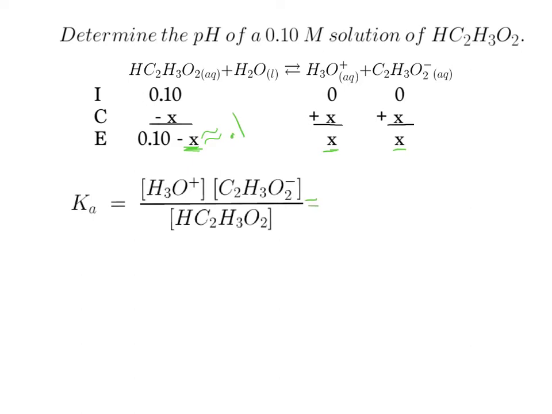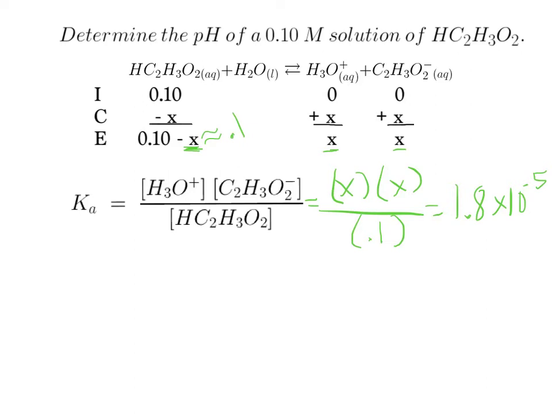All right, so we have that expression, H3O+ is x, C2H3O2- is x, HC2H3O2 is 0.1. I'm going to leave off the minus x for now. But wait, I need something to plug that into. Okay, pause for a second and look on the back of your notes chart and let's see what you see. Did you see that there's a Ka chart and there's a Ka for acetic acid? It happens to be 1.8 times 10 to the negative 5. Well, once you have that, then all you have to do is solve for x.